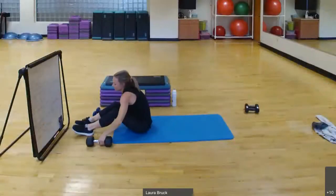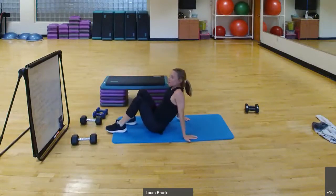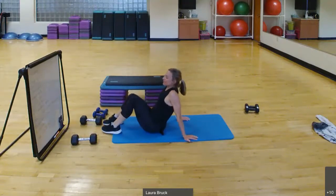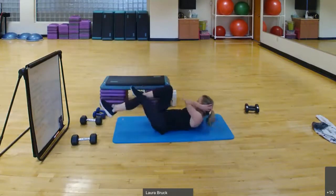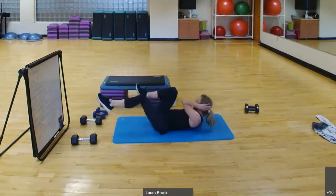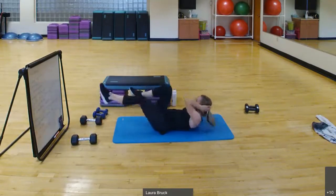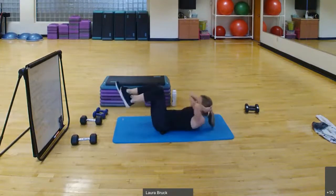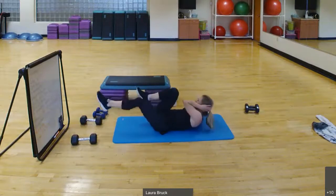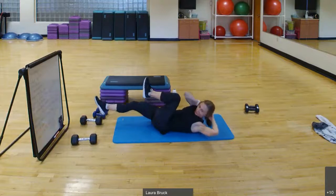Okay, weights down, bicycle kick. Listen for my cues. We'll start moderate pace again in 5 seconds. Okay, let's go. Elbow to the knee, moderate pace. Okay, we're gonna slow it down. Hold it, switch.